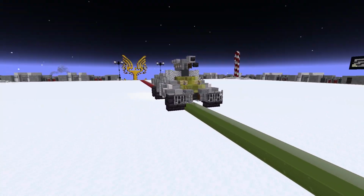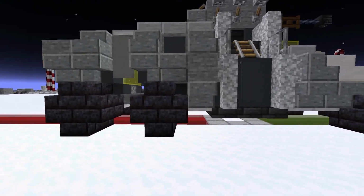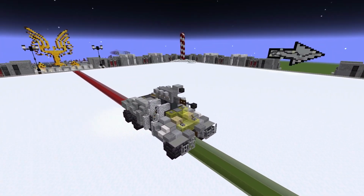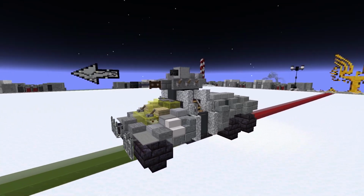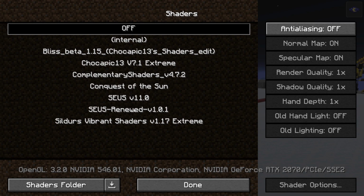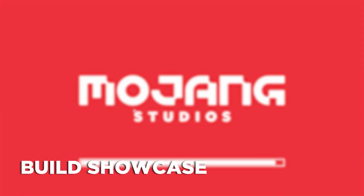So this is the APC, of which I've forgotten the actual name. It's Xeron, I think, is the name I came up with. And yeah, it looks nice. It's just a nice little display piece. Like I said, I think I've got a few of them in the city already that I've been working on, and it doesn't belong to a licensed property, so I can do whatever I want with it, really.